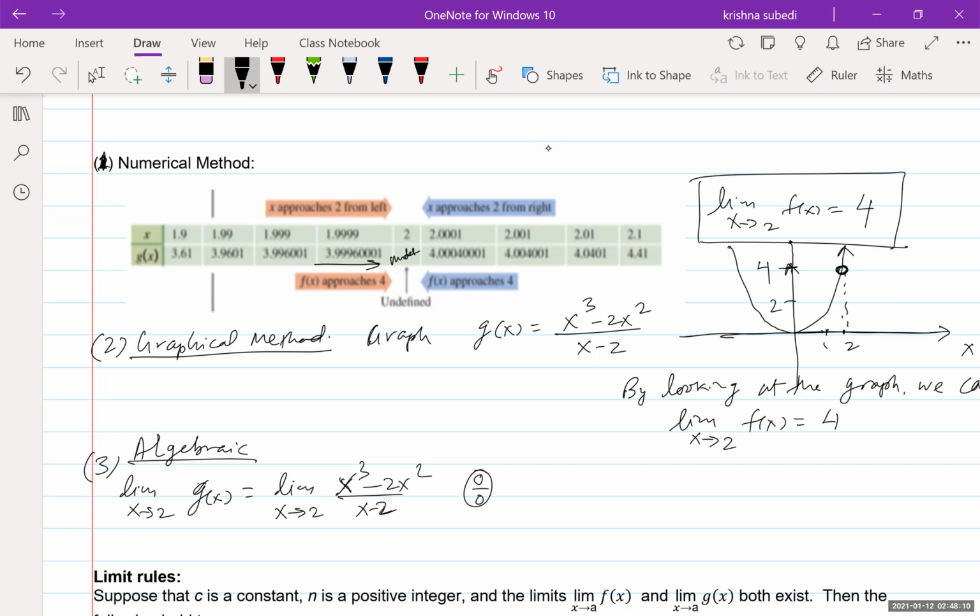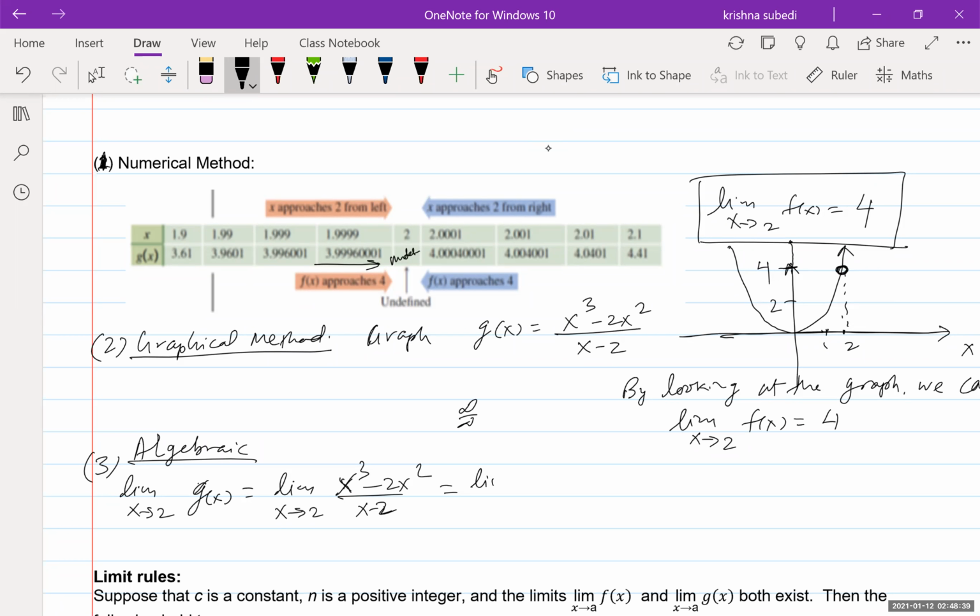Now this can be solved by a couple of methods. One method is using simple algebra. Another is using L'Hopital rule. So there is a rule that we'll be learning at the end of the course, because for the L'Hopital rule, we need to know how to find the derivative of this function. So far we have not learned derivative. So we're going to use simple high school algebra. So whenever you have this 0 over 0 or infinity over infinity, you can use algebra.